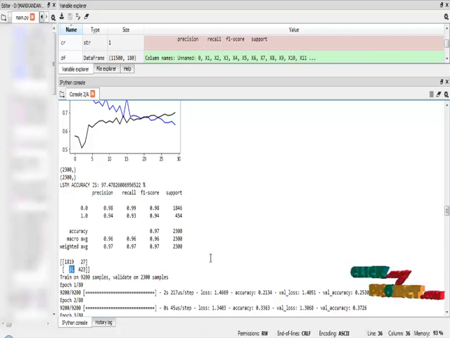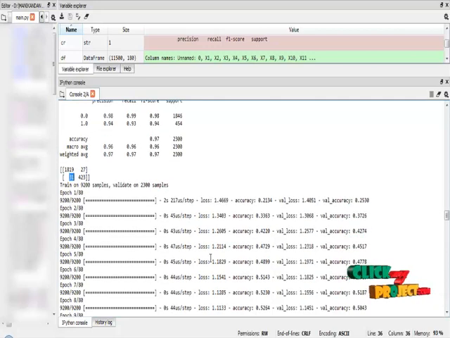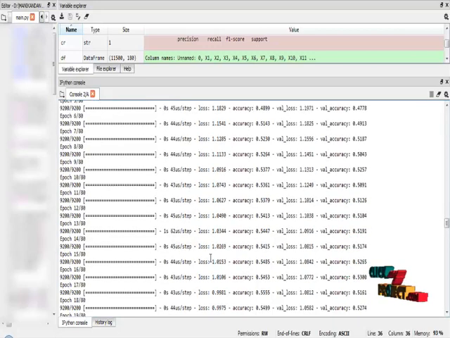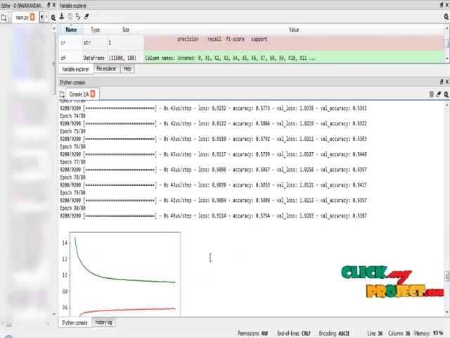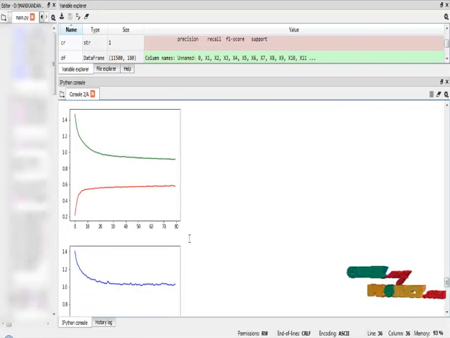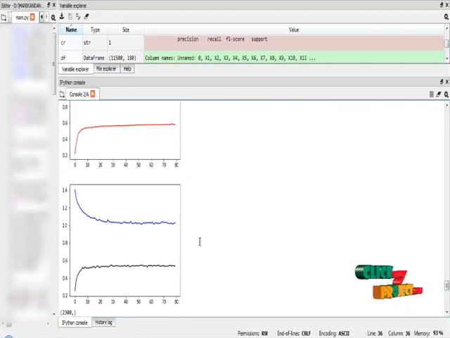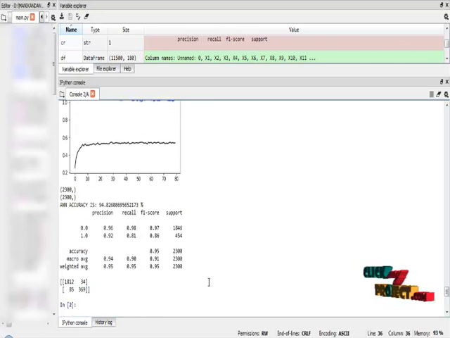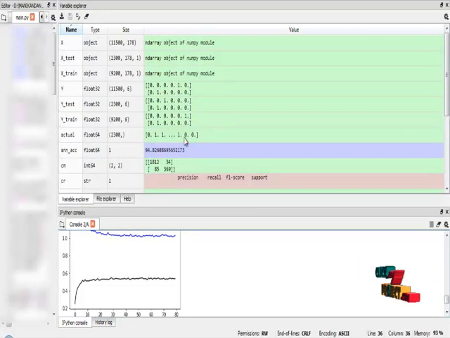After that I apply the artificial neural network algorithm, with 80 different training epochs, so that the artificial neural network for 5 classes provides only these results. These are the visualizations of accuracy, loss, validation accuracy, and validation loss. After that I convert it into binary classification. In binary classification the ANN accuracy is 94%, and these are the classification results for normal and seizure classes for the artificial neural network algorithm, and this is the confusion matrix for the artificial neural network algorithm. These are all the variable results that we are using in our program.